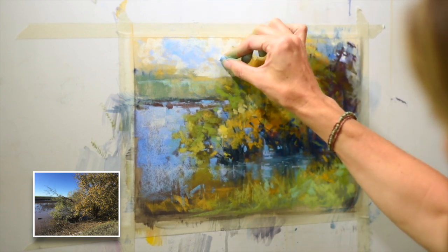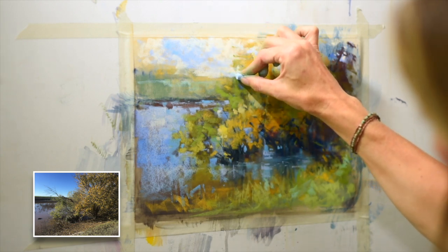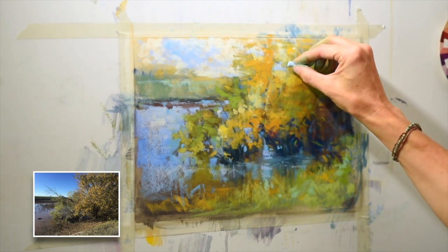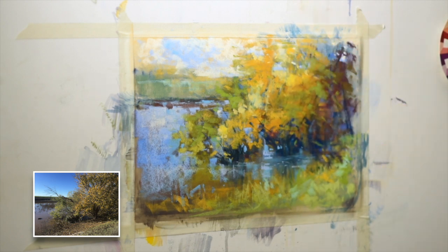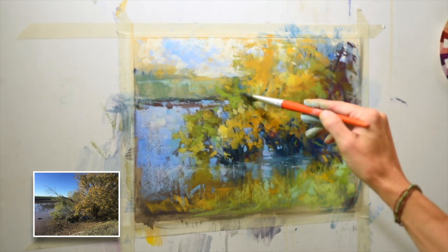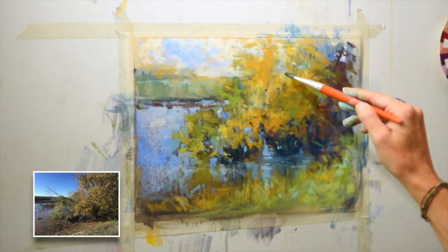So here I'm just altering the sky shape a little bit, bringing in very soft blue. You can see how softly I'm glazing that blue down into the horizon line. I made the horizon line a little harder, and then I'm also pulling some of that blue into the tree just to break it up a little bit. Something I like to think about is I don't want my tree to suffocate. And so I'll add some sky holes, and then you'll see here I soften them a little bit, sometimes with my fingers, sometimes with a brush.